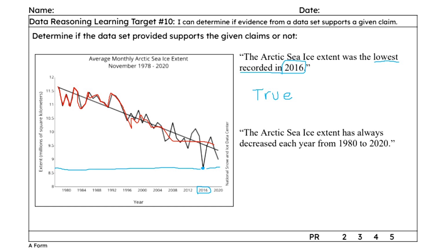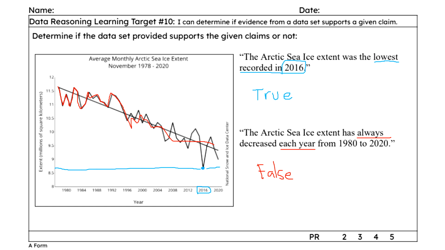So the sea ice extent has always decreased each year. No. If it said on average it decreased from 1980 to 2020, yeah, that would be true. But every single and each year it has always decreased, that is false. That is not a true claim. I could understand if someone might think, oh yeah, it has decreased, but we have to be specific with the language right here. Since it says always and each year, that's what makes this statement false.